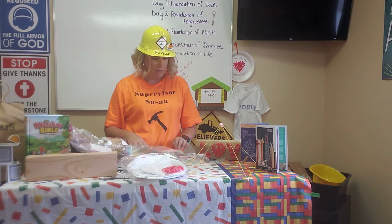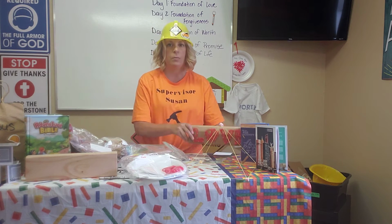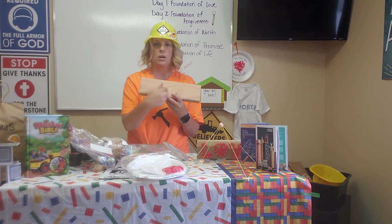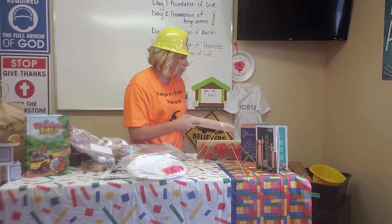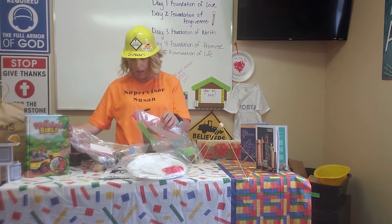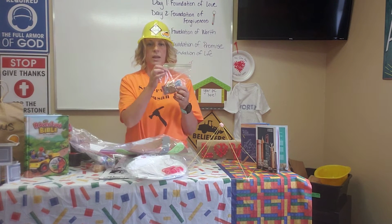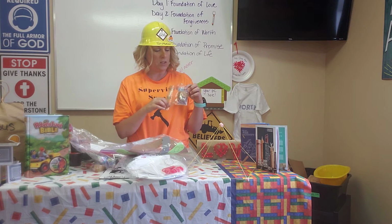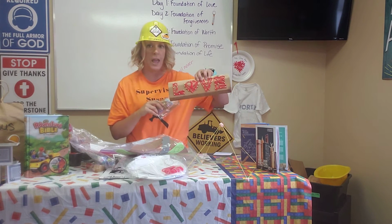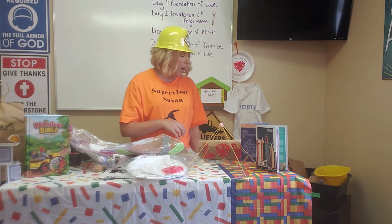All right, so the very first day, Foundation of Love, the preteens are making this craft, okay? So they're going to have a piece of wood, and there are some dots already drawn on there. That's going to help them out. They will also have some yarn and some tacks. It'll be in a baggie. And these are like nails with really wide heads to help you nail that in. And then some yarn, and it's going to end up looking like this. Okay, so that's for the preteens on the first day.